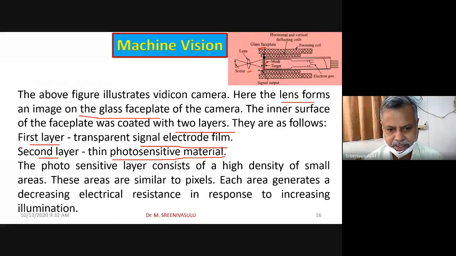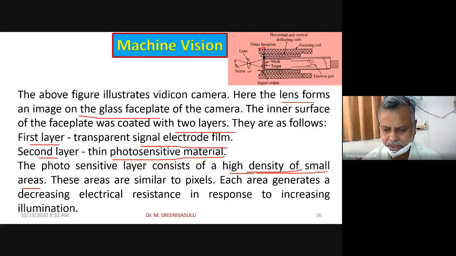In the first layer, the transparent signal electrode film, it is going to be energized, and such an energized thing is going to have a certain level of information, and that information is going to be sensed by the photosensitive material. And the photosensitive layer consists of a high density of small areas. Please be careful. High density of small areas like pixels, not pixels.